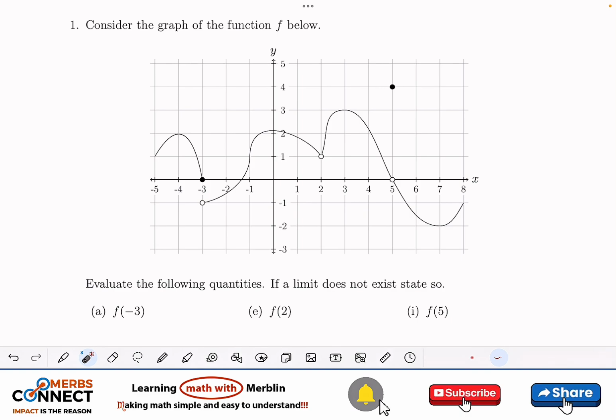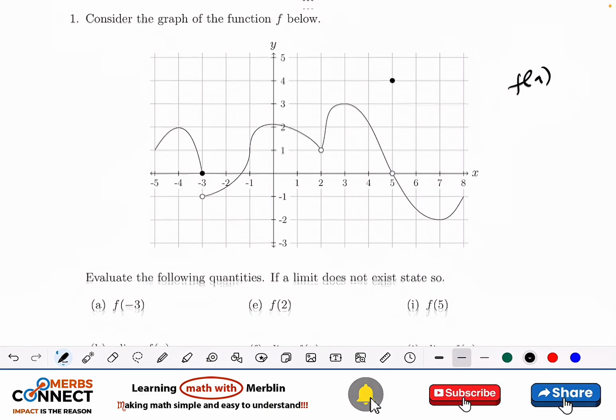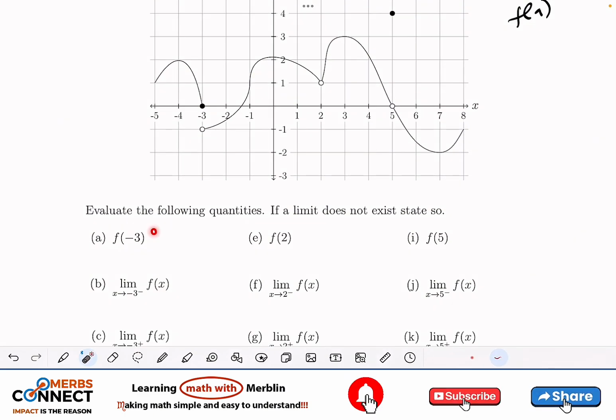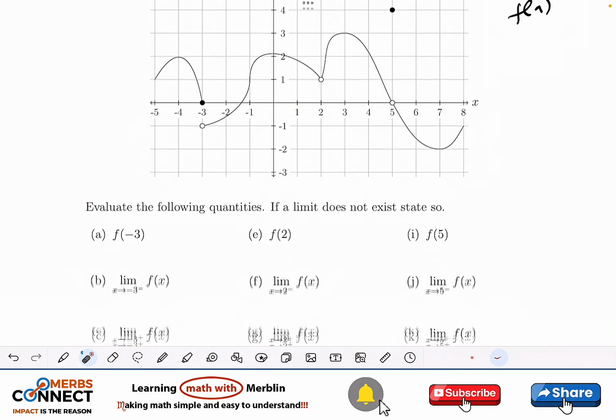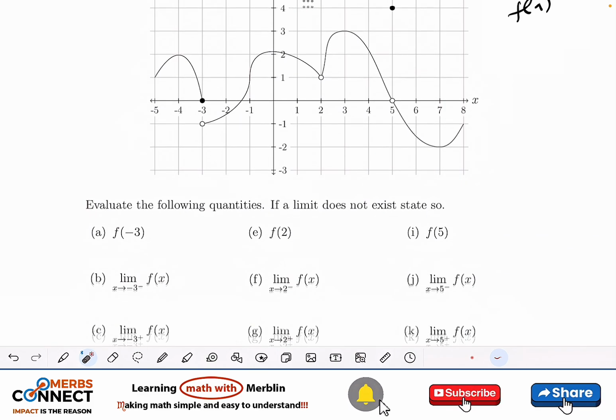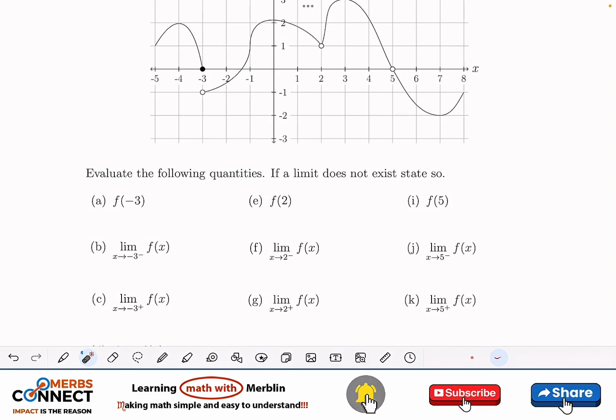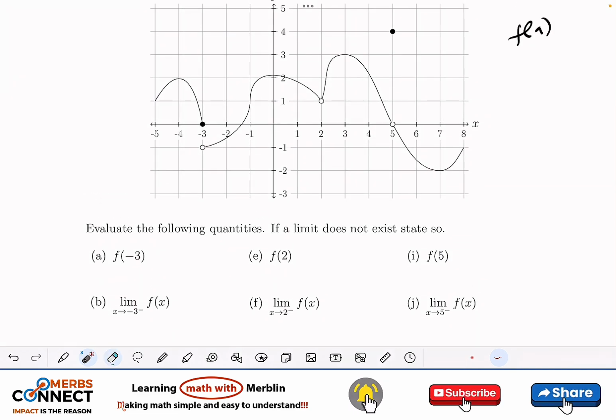Now you see that on the graph, anytime you see something shaded, let me assume that you're plugging in the values directly. So for example, f of minus 3. Anytime you are looking for f of minus 3 on the graph, you need to look for the one which is shaded, which is closed. That's what we are looking for. And anytime you are looking at a limit, these are the ones that use the lines to do it. So let's go through and see.